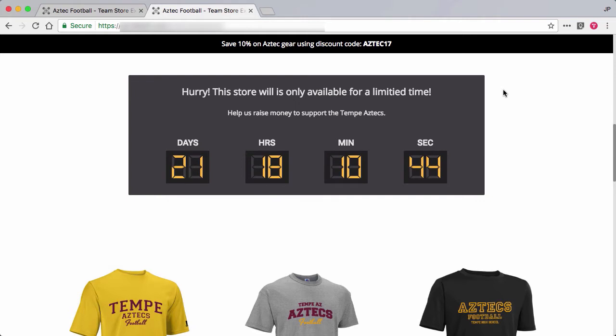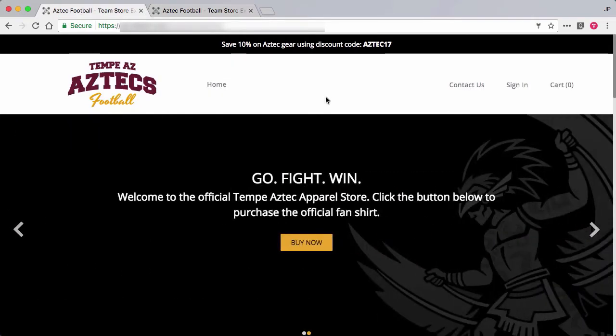So as you can see, the countdown component allows you to put in a title, a subheading, or really a message, and then of course it displays the days, hours, minutes, and seconds that store will be available for. So you can establish all of the details here, and there's 3 different layouts and styles for this component. So let's now jump into the details and show you how to take full advantage of this all new component.